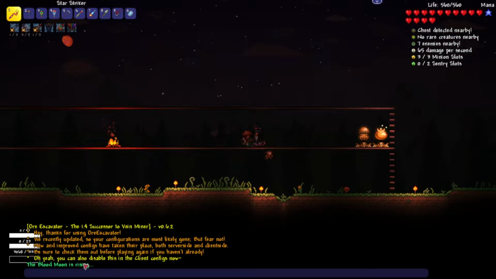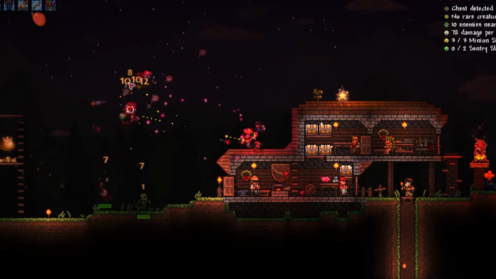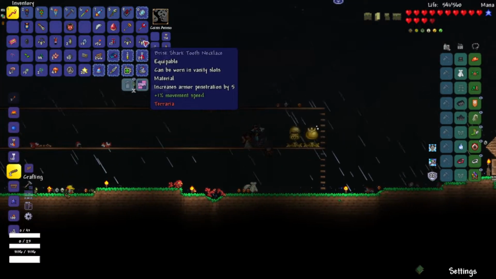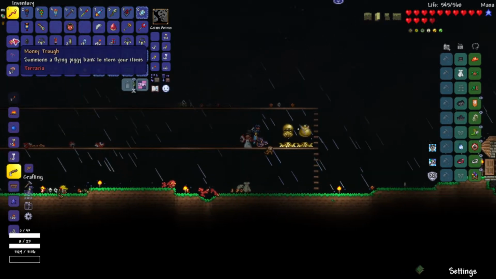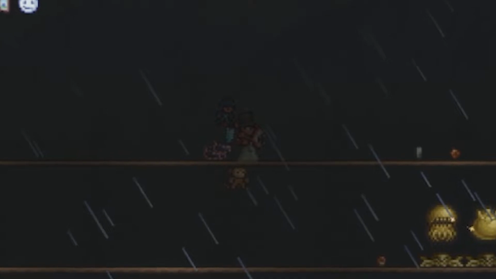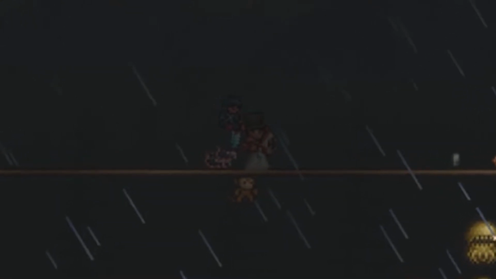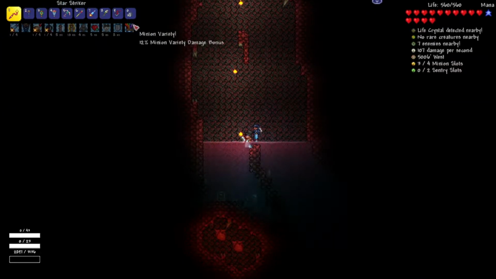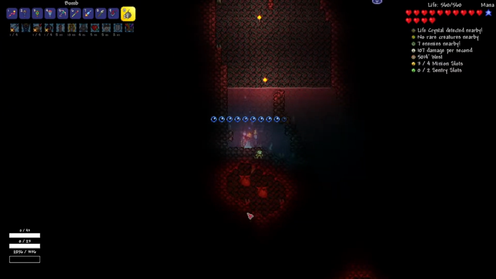We finished the arena, but there's a blood moon. We've been interrupted. Let's just fight this off as fast as we can. That took way too long. All we got were some shark tooth necklaces, a flying pig, and apparently I'm getting married now. Okay, we made it back. Let's use all our potions and let's throw these bombs and get this fight started.